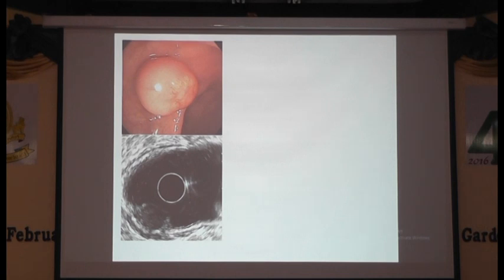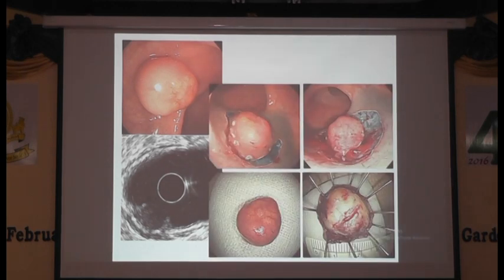This is a very large carcinoid tumor, and on EUS the mass is confined within the submucosal layer. By the guideline, a carcinoid lesion larger than 1 cm should be removed surgically, but I could confirm that the lesion is confined within the submucosal layer, and I cannot see any perirectal lymphadenopathy. Then I could perform ESD to remove the lesion, and the patient has been healthy and stable for more than 5 years now.